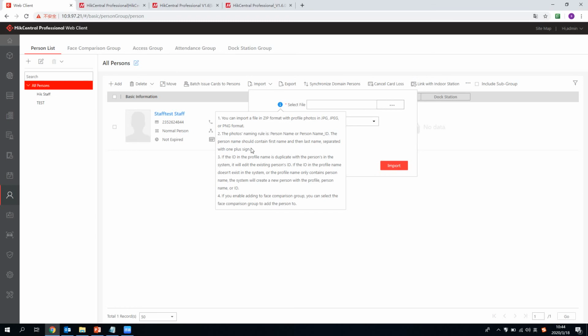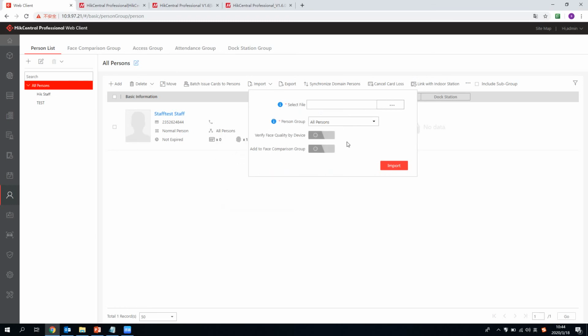Otherwise, the importing work will fail. And we also have customers asking, what if I have 2 pictures, but they all have the same name? If the profile name is duplicate with a person in the system, then the person's ID will be modified. So these 2 persons will both be imported to Hack Central, but they have different ID numbers.